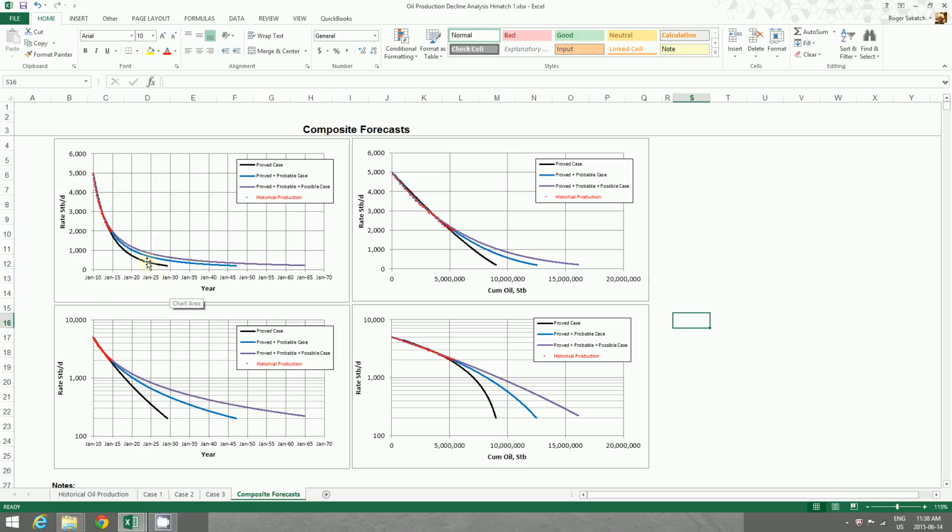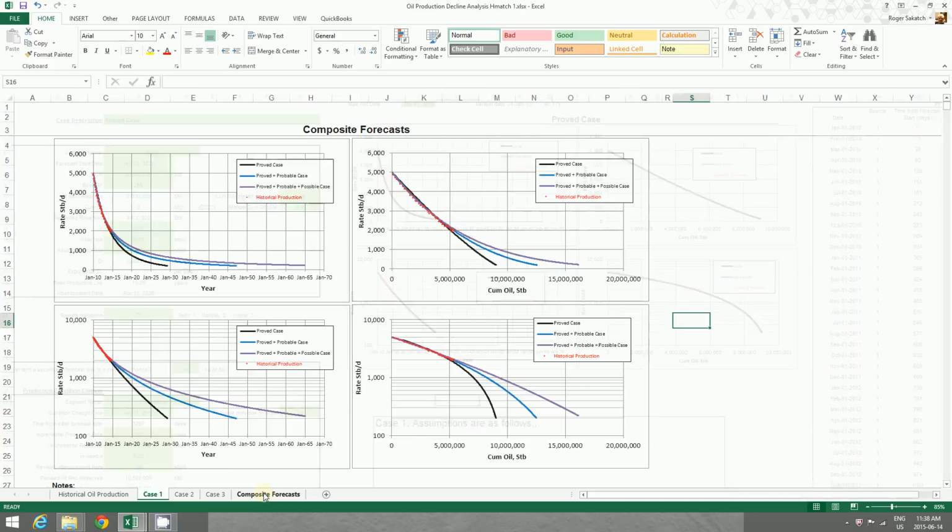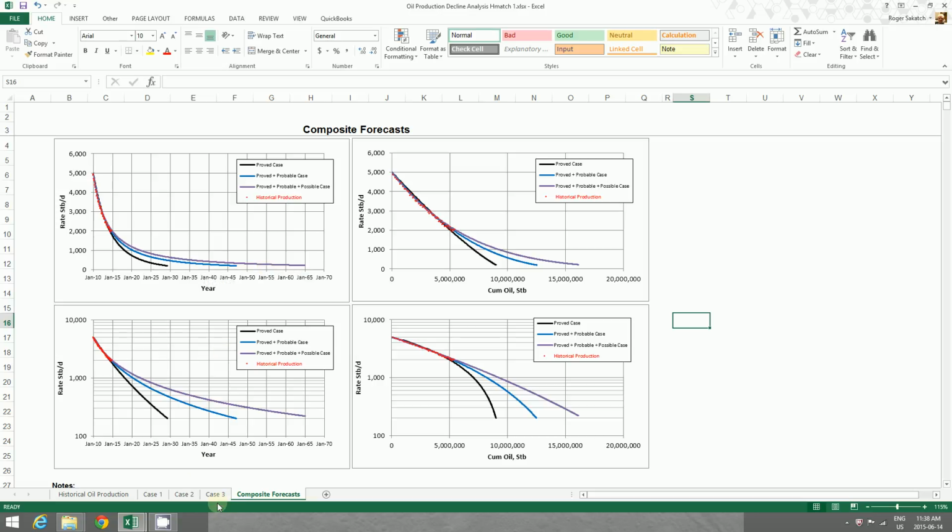So this series of plots includes 3 forecasts, one of which came from that case 1 tab. This one in the blue came from the case 2 tab, and the one in the purple came from the case 3 tab. So we can put together various scenarios of decline trends.